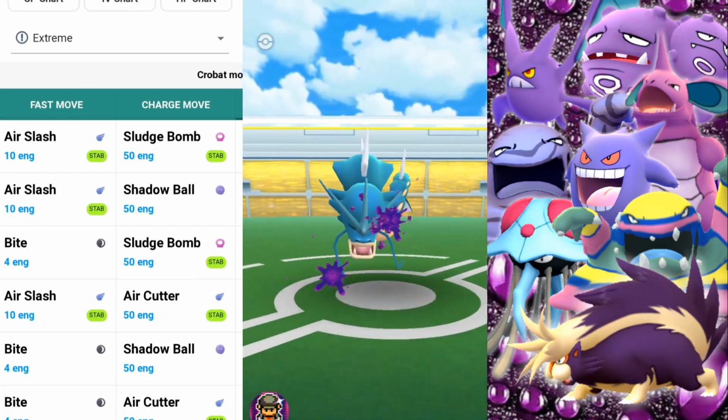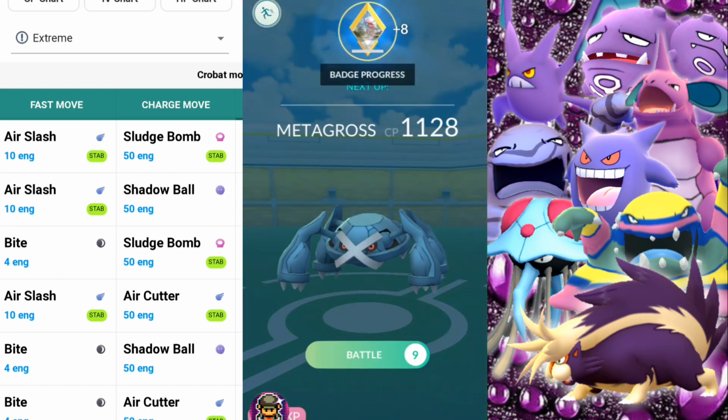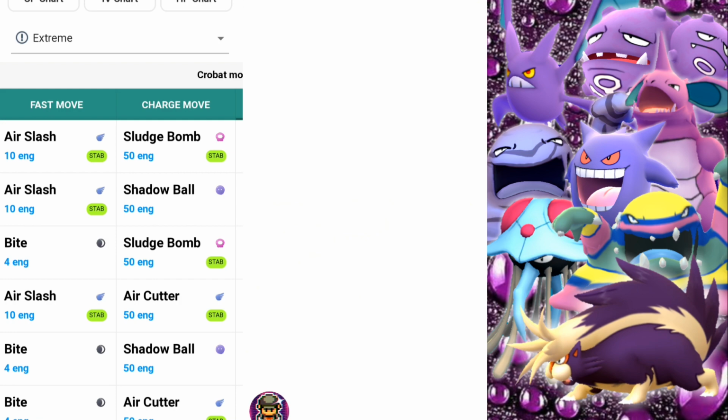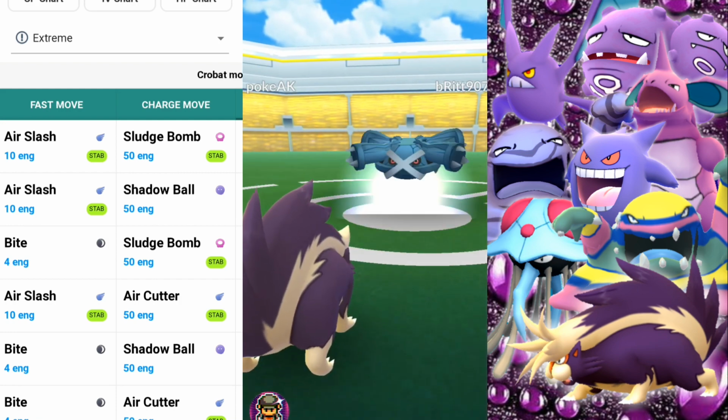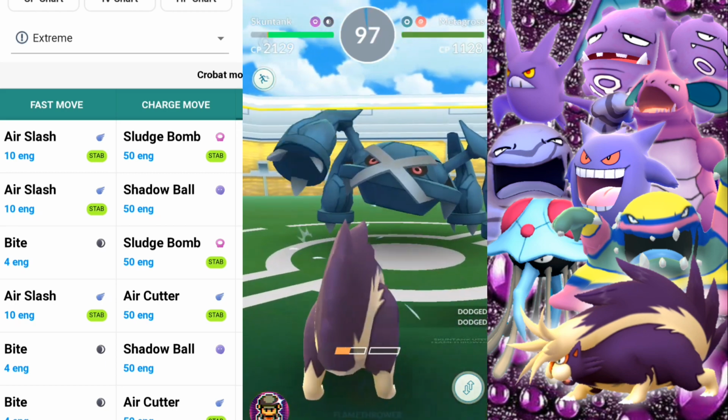Then we have Air Slash, Shadow Ball. Shadow Ball, if you're wondering why, it's weak to Psychic, and that's a great counter, seeing that it's also a 2 charge bar move for 100 massive damage. Crobat's attack isn't bad, so when they do get hit by it, or even if they dodge, it's going to do a fairly good amount of damage.